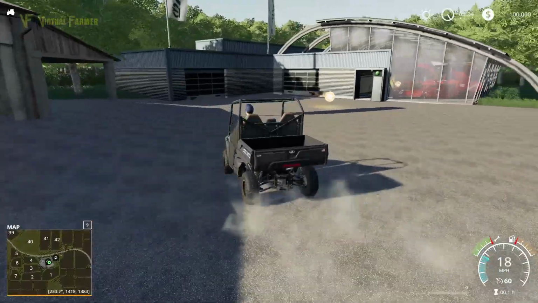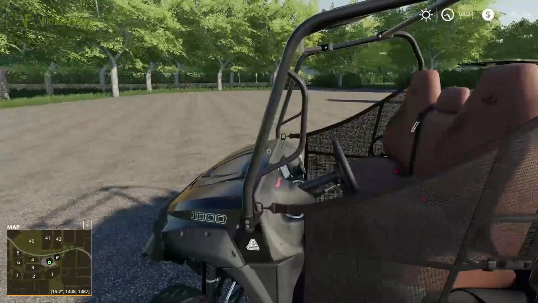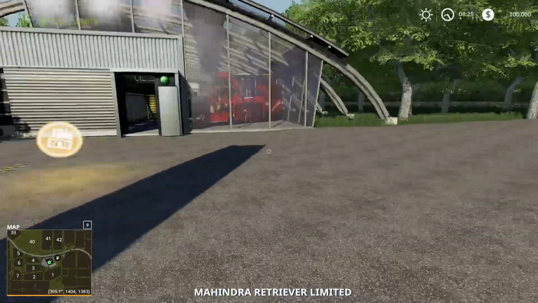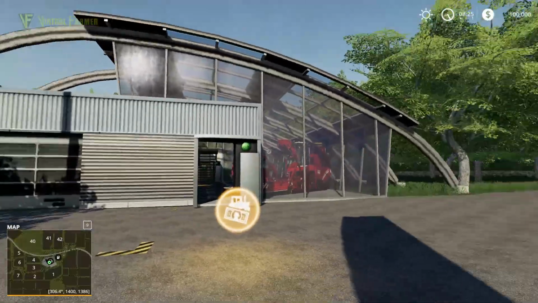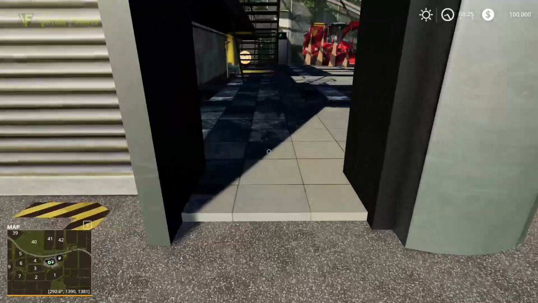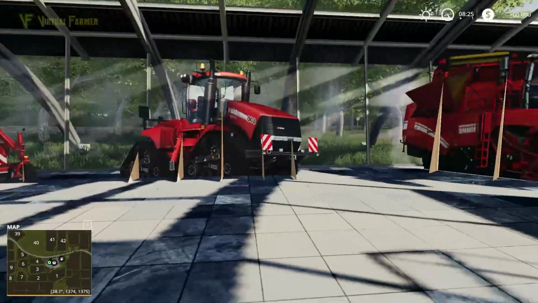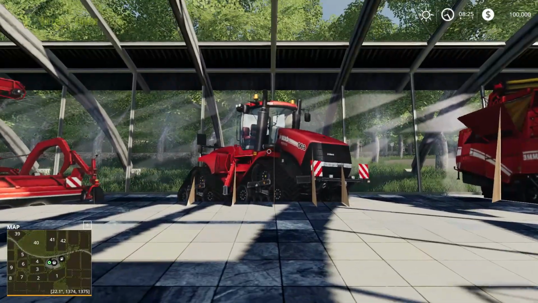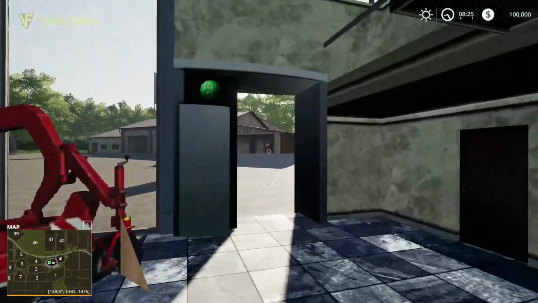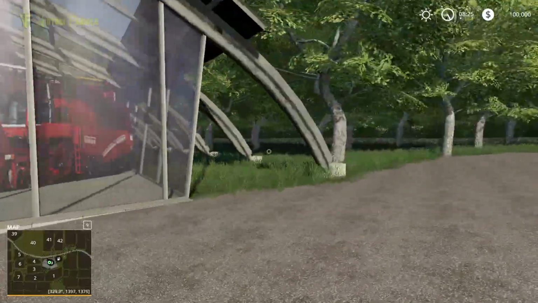It looks like Riverview. In fact, when I first loaded the map up and landed at the shop, I did kind of wonder if I'd loaded the wrong map up. Because if I come in here and you get this first view, yeah, you've got the cardboard cutouts, and that is almost identical to the view you get from Riverview when you load in. So it's a map that feels very much like that.